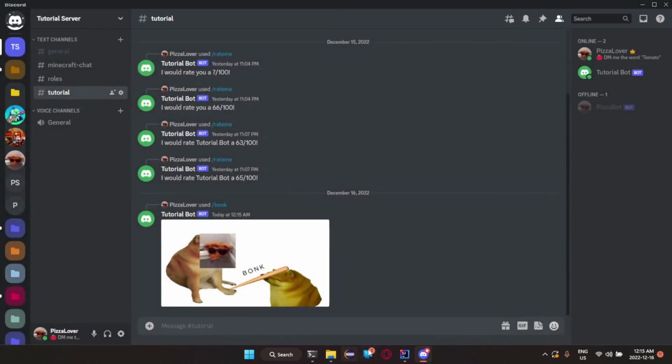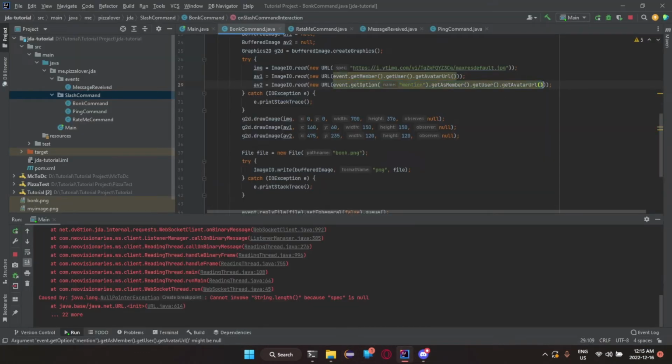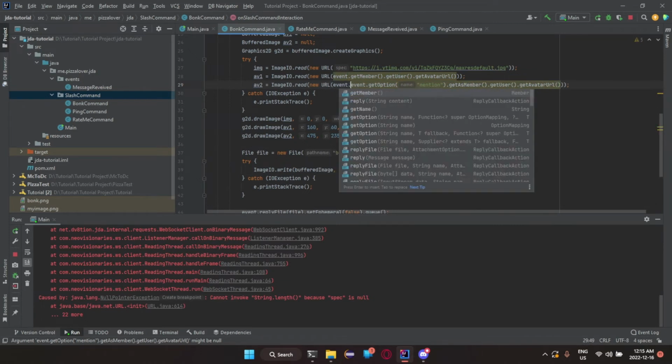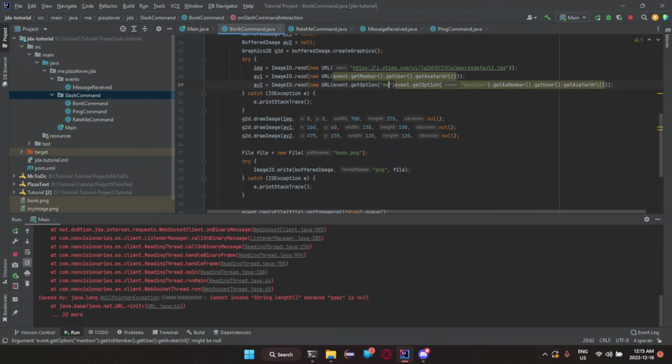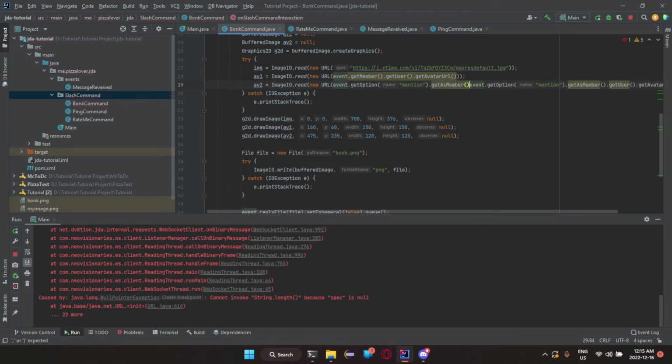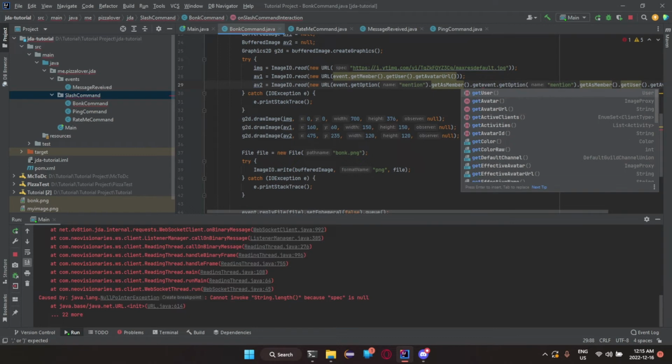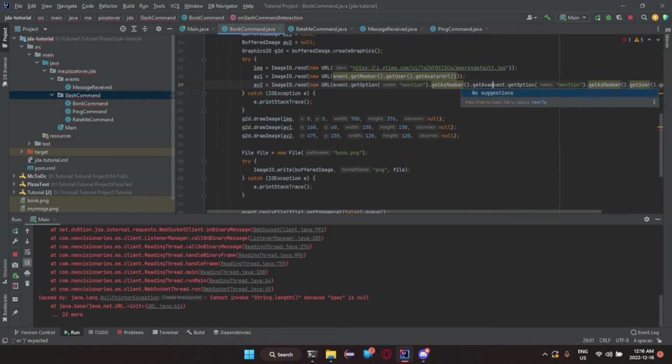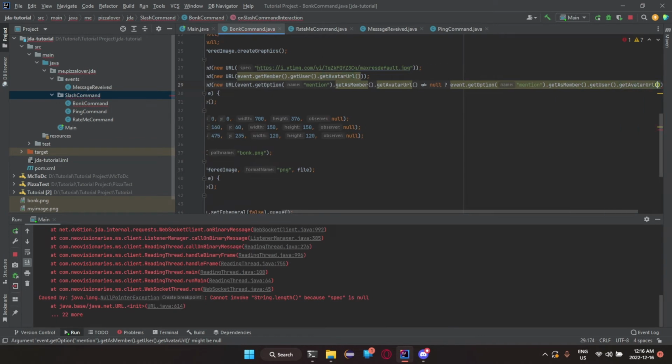So apparently a way to get around this is by doing events.getOption mention.getAsMember.getHasAvatarUrl, and if it does not equal null, then it would do this, the entire thing.